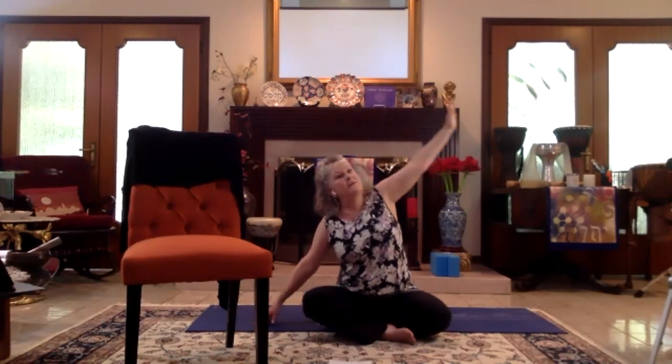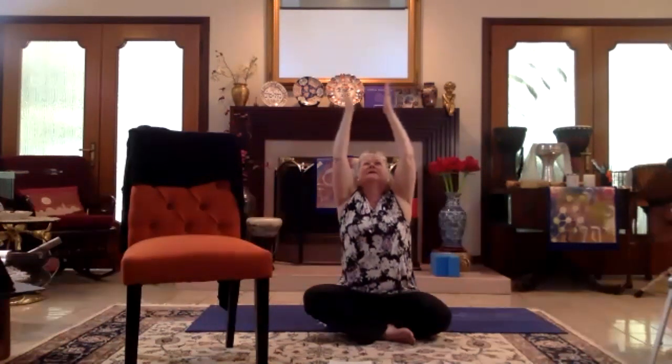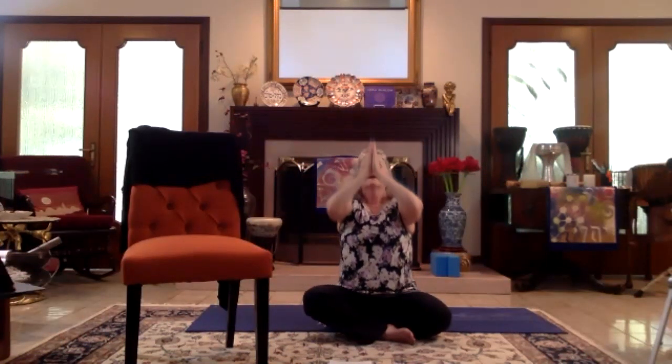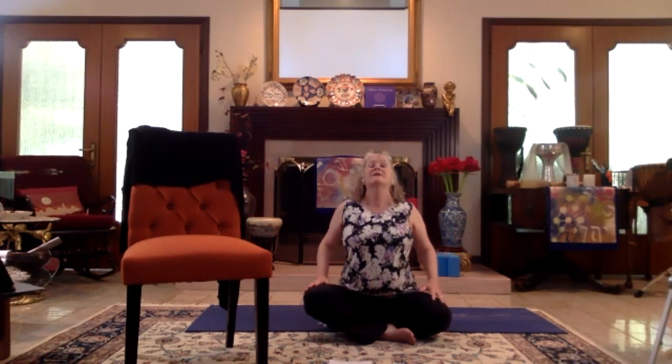Coming all the way up. And this time we're going to bring both hands up, feeling the balance between chesed and gevura, hands together, bringing them to heart center. Inhale, exhale, bring your hands down. Shrug all the way up, inhale. One last time and open your heart, open your heart.